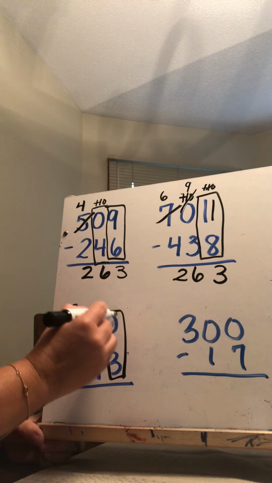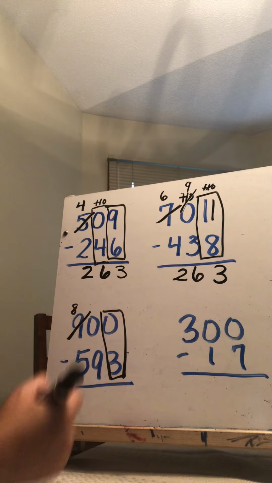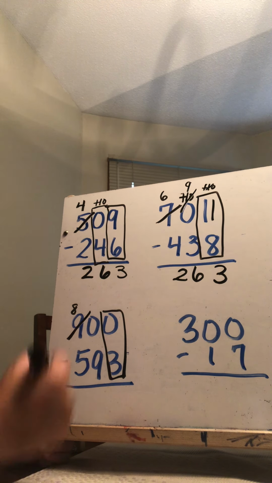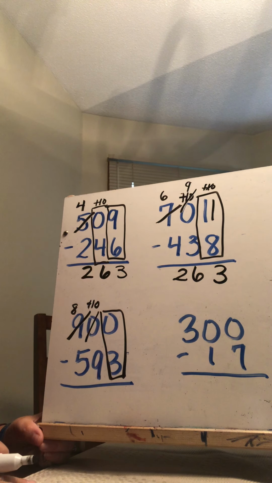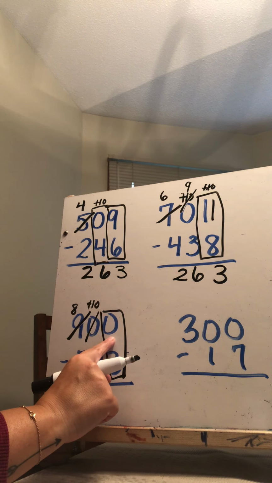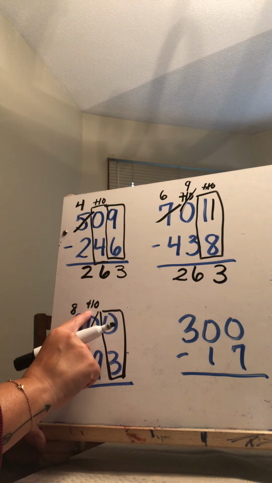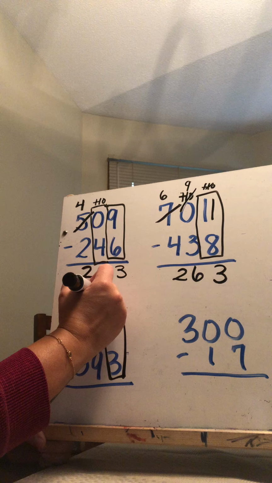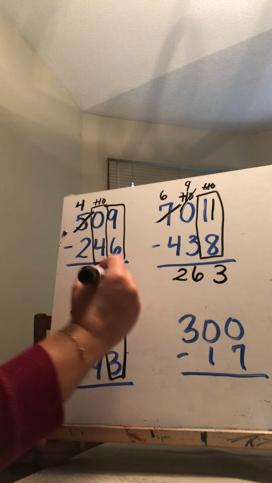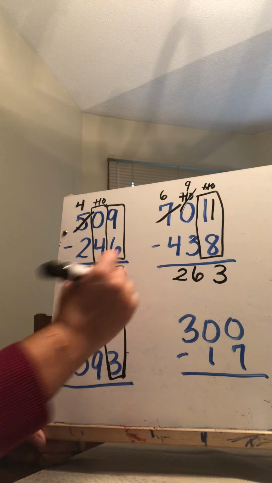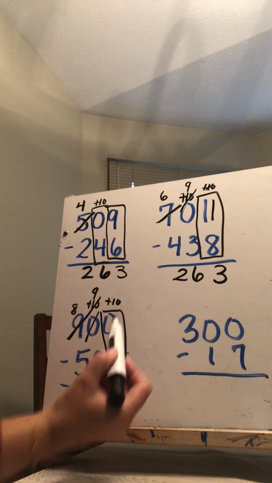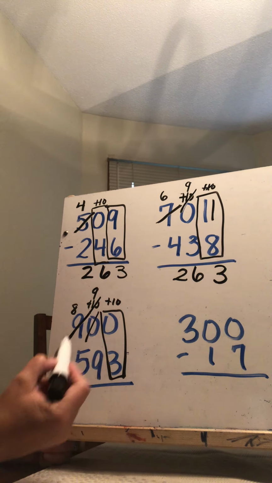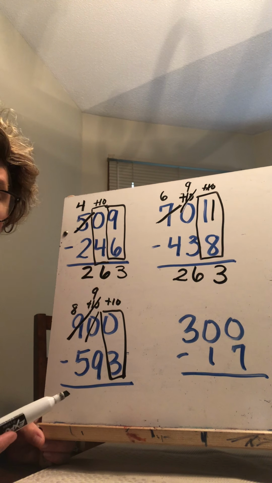remember, I can't just jump right back to my ones. I have to stop in the middle and show kindness to my tens. And I'm going to give my tens a group of 10. Before I can subtract in my ones, I have to go back to my tens and regroup by taking one group of 10 from my tens and giving it to my ones. Now I can subtract. This is a lot of steps before we can even get started.